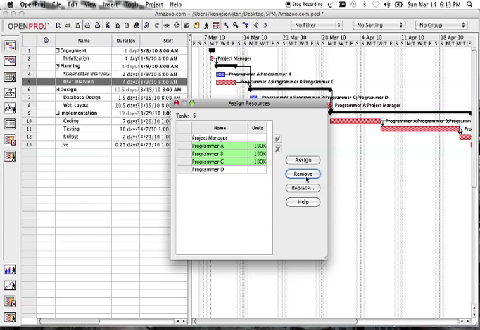As he's removed from the task, we see that in real time the Gantt chart is changed. And so is the schedule. It changed from 3 days to 4 days. Now, let's find his replacement. It seems that the only idle resource left is the project manager Joseph himself. So, let's select Joseph and click Assign. As you can see, once again the Gantt chart is changed in real time, and so is the schedule. It changed back to the 3 days that's needed. So now, we have already replaced programmer D with the project manager.